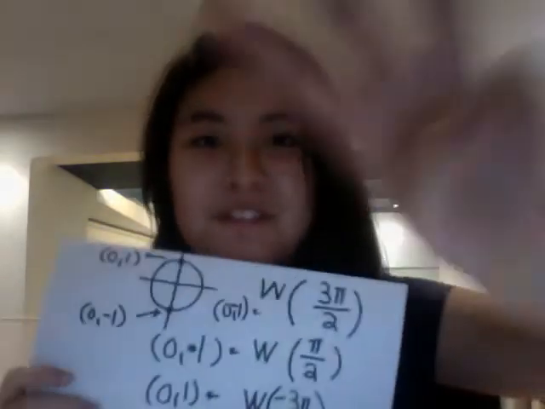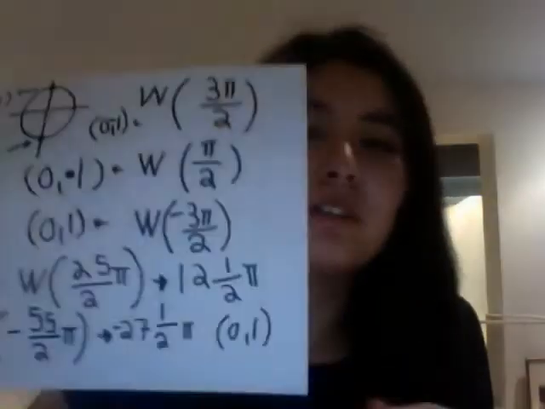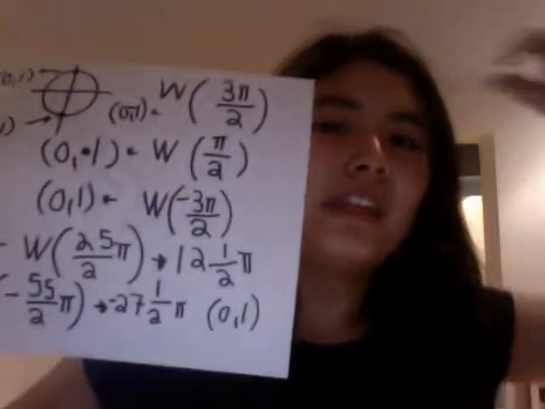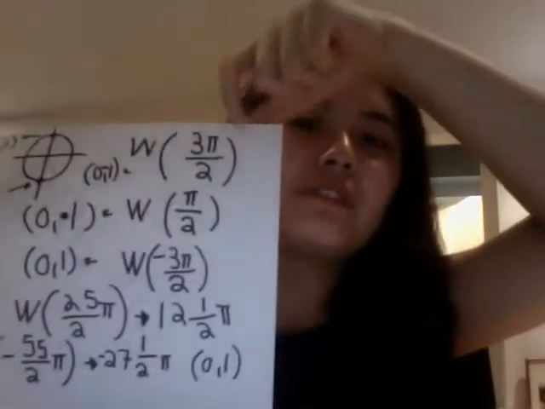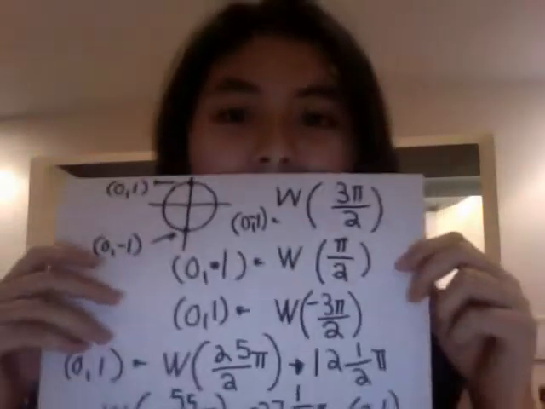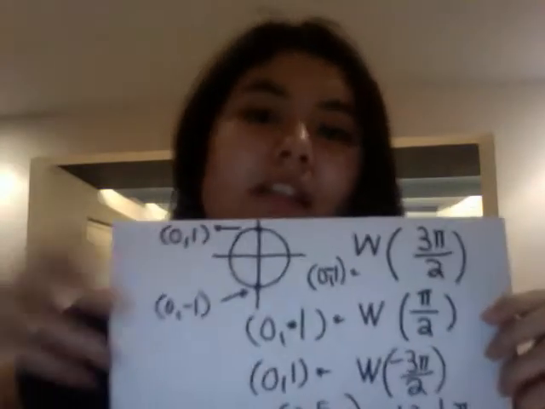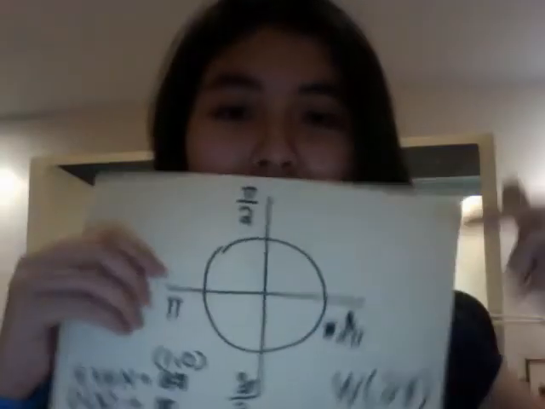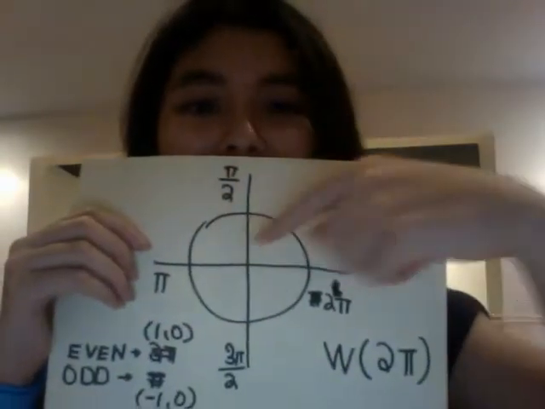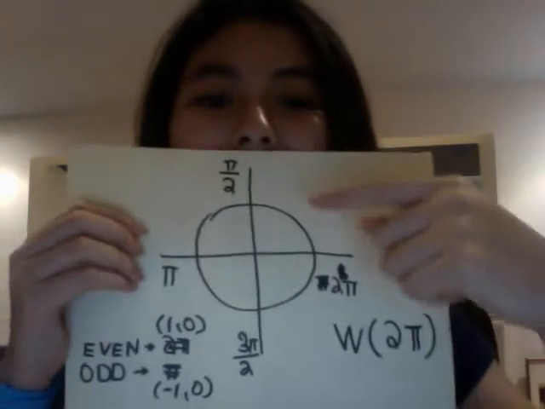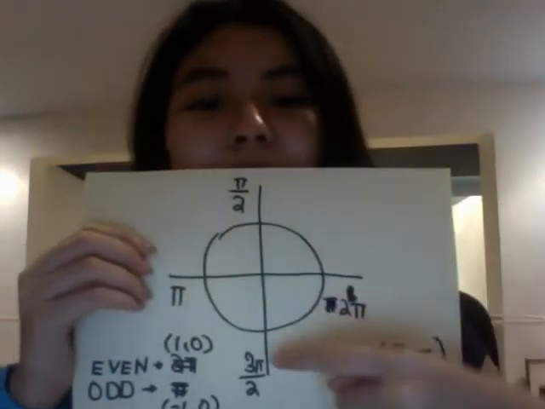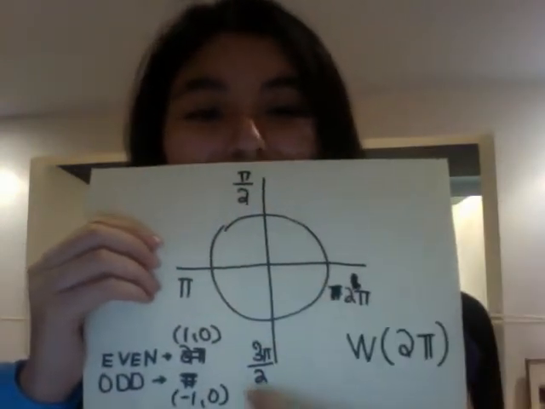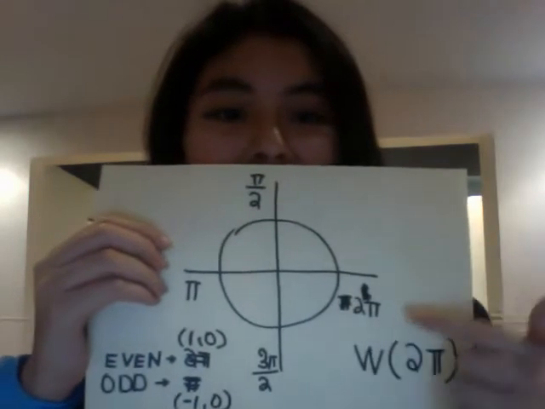So, part 3. Okay, so, if you're given a function of 3 pi over 2. So, kanina, you remember the pizza thing. So, recap na lang. So, since 1 pi over 2 is 1 pizza, pi is 2 pizza, 3 pizza is 3 pi over 2, and 1 whole pizza is 2 pi. Yes.